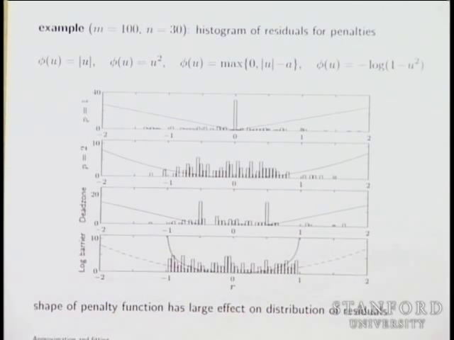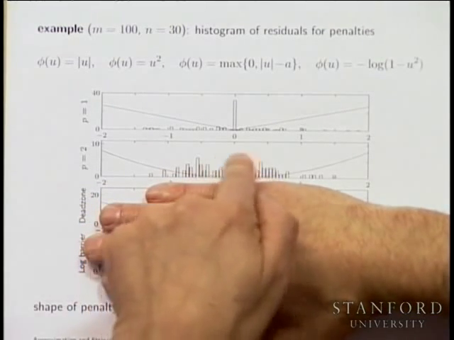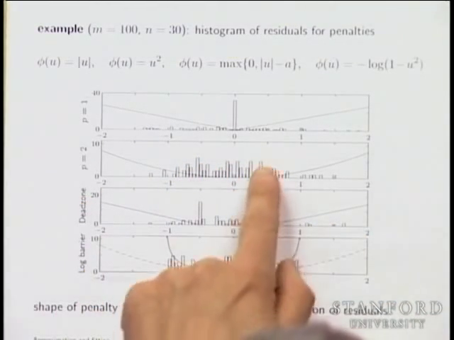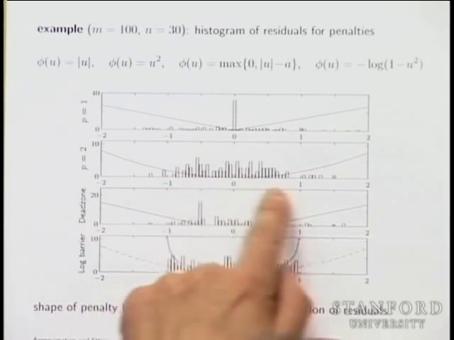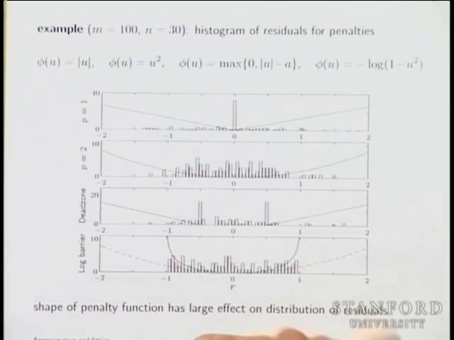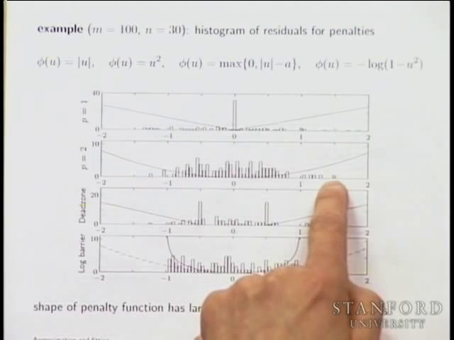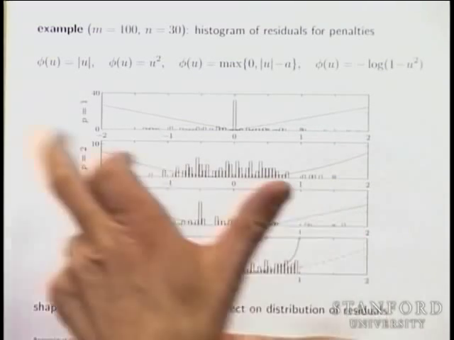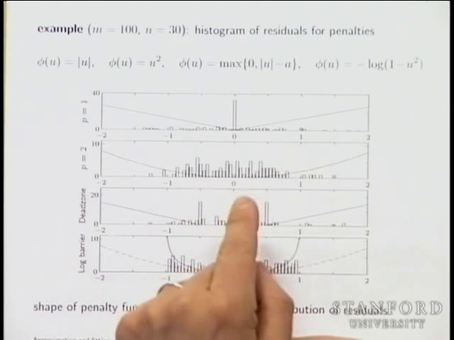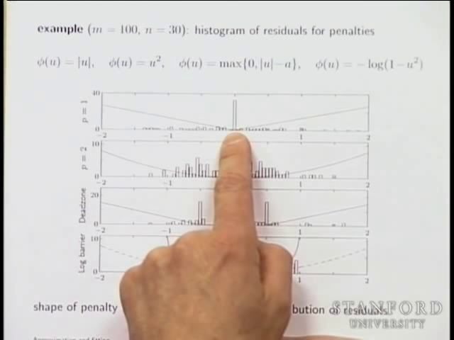Let's go back to quadratic. So that's the quadratic residual. And you see a lot of residuals packed around the value, let's see, plus minus a half. You see a lot of residuals here, kind of evenly distributed. You see a couple of residuals out here. Now, these are out here because they have to be out here. In other words, you can't have all the residuals small. That's actually the point. If you look at the L1 solution, you see something much, much more interesting.